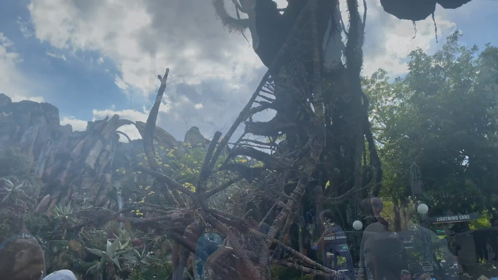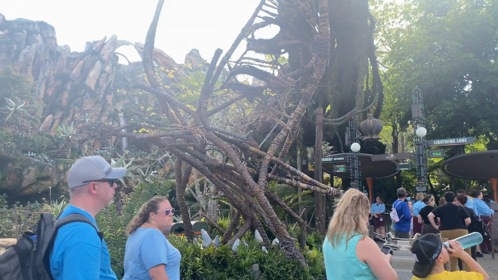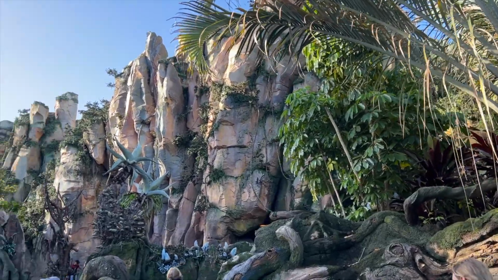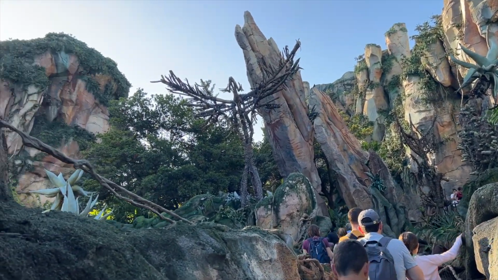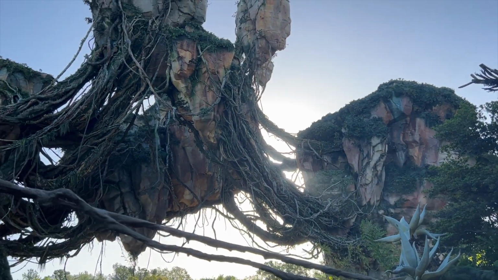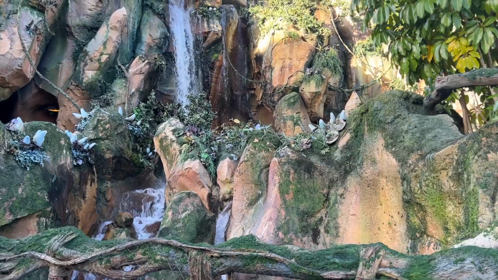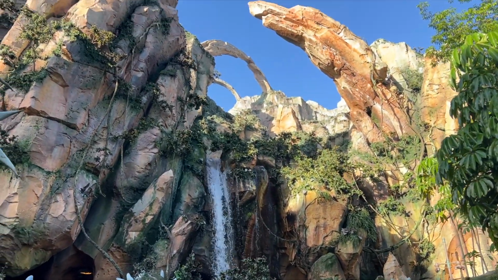And just like the woven statue of the Na'vi in front of Na'vi River Journey, there's actually a woven sculpture of a Banshee in front of Flight of Passage. How cool is that? And now we've made it to the second ride in Pandora, which is Flight of Passage. This is the most popular ride in Pandora, most popular ride in Animal Kingdom, of course. And there are quite a few secrets on this ride, in the queue line, even outside of the queue line, that I bet you don't know all of these.